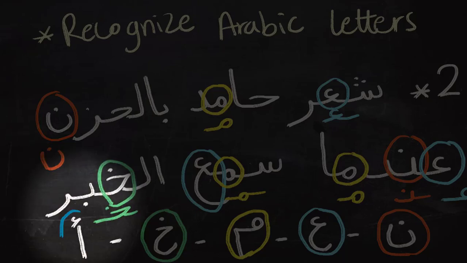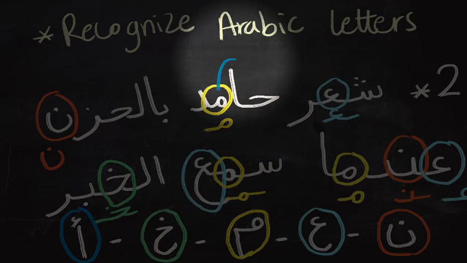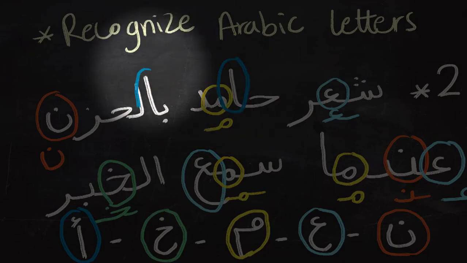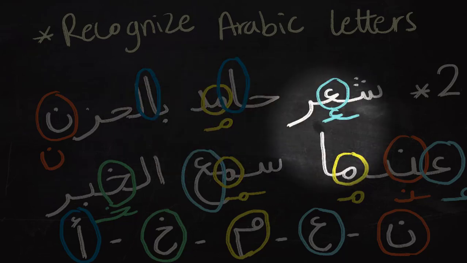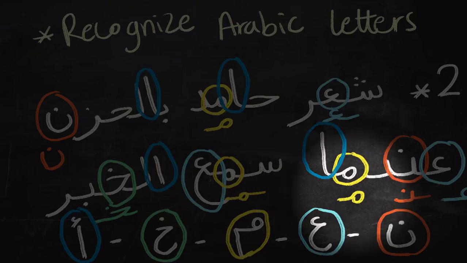Last but not least is alif with the dark blue color. Alif came several times here, specifically 4 times. First, it came here in the middle. Notice we don't attach anything to the left of it. And at the end of the word عندما, and also in the beginning of the word al-khabar. So it came 4 times.